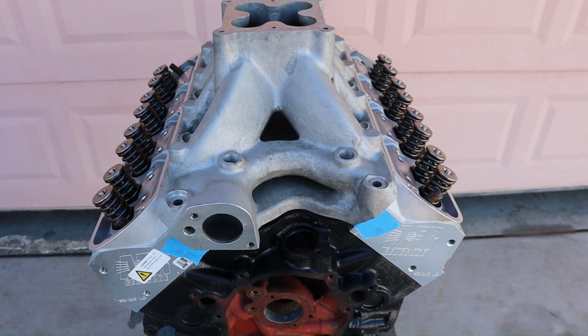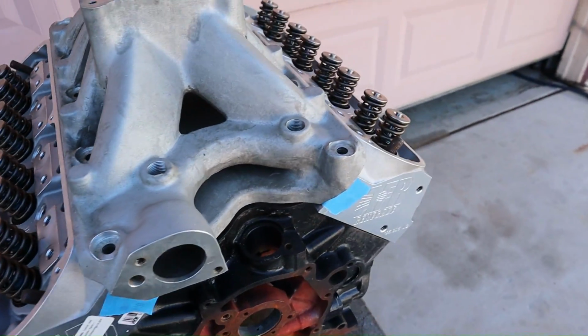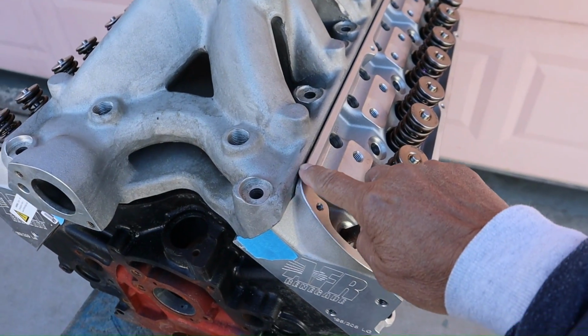Okay, so here we have the AFR, and my main concern with the AFR was this lip right here.